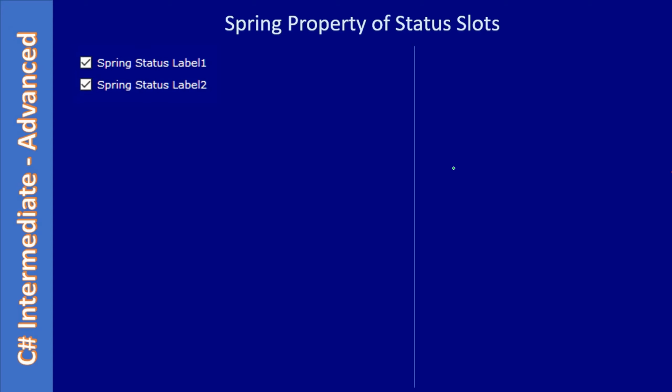Okay, now we will look at the Spring property of the StatusStrip control. So our example contains 2 checkboxes. Even though we have 3 status slots, we are going to study the Spring property using these 2 status slots.